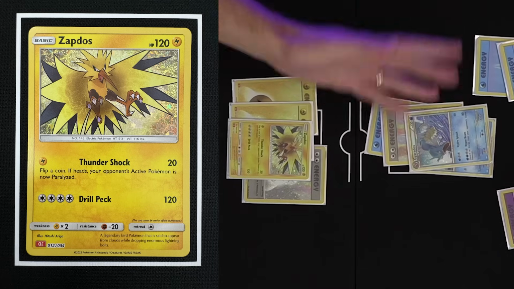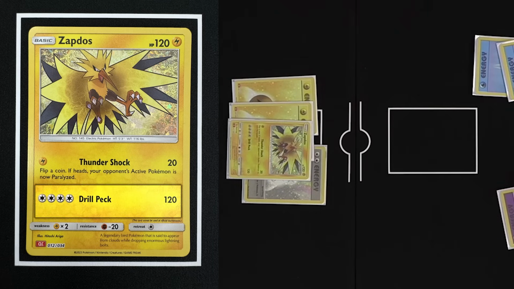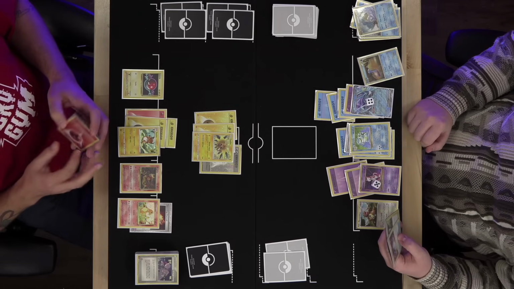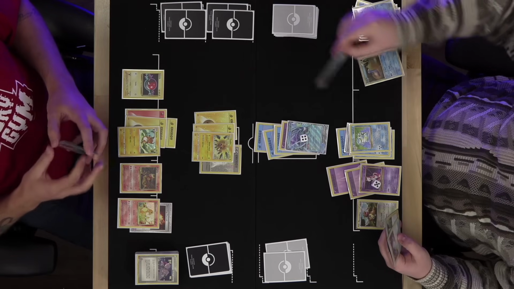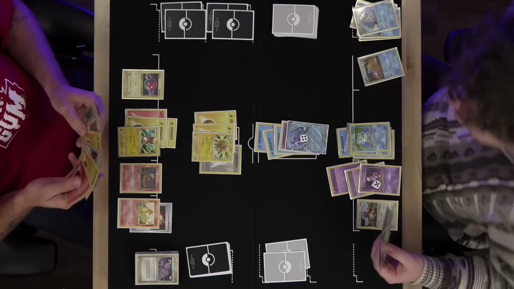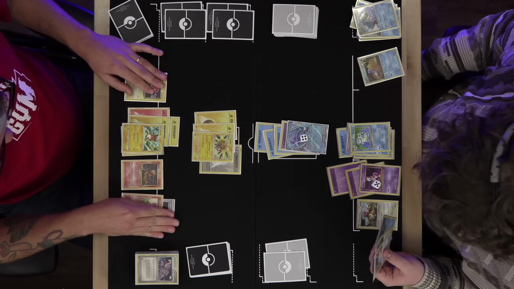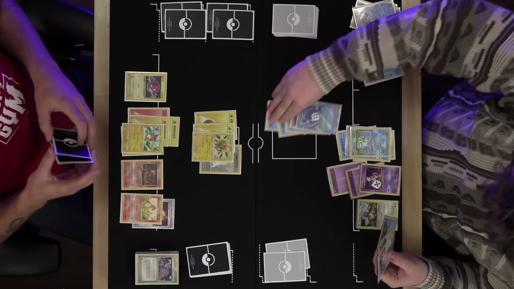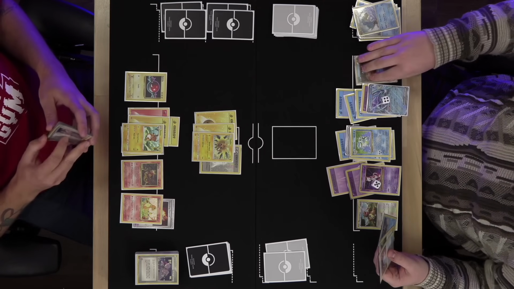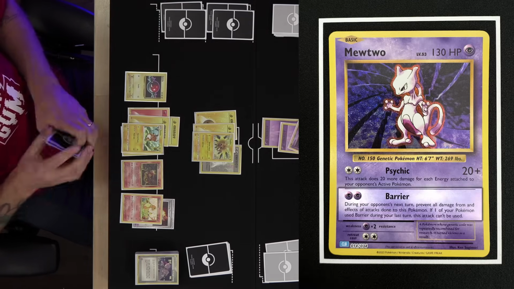And Drill Peck for 120 damage times 2. 240 for the knockouts. All right. Going up with the Suicune EX. Drawing for turn. Not particularly what I wanted to see here. No matter. I am going to retreat for free with my Aqua Lift ability. Promoting up Mewtwo. Barrier.